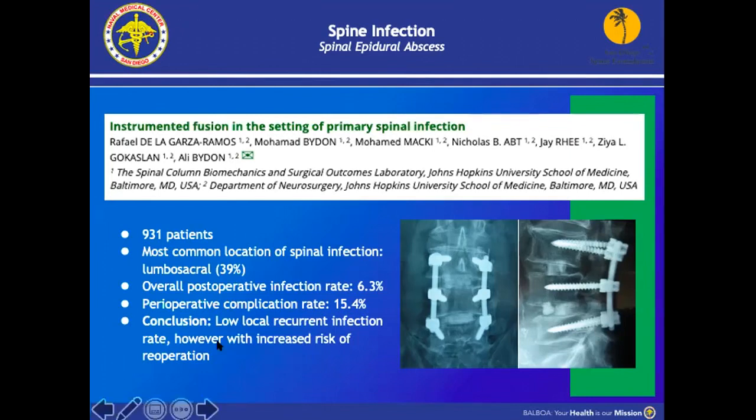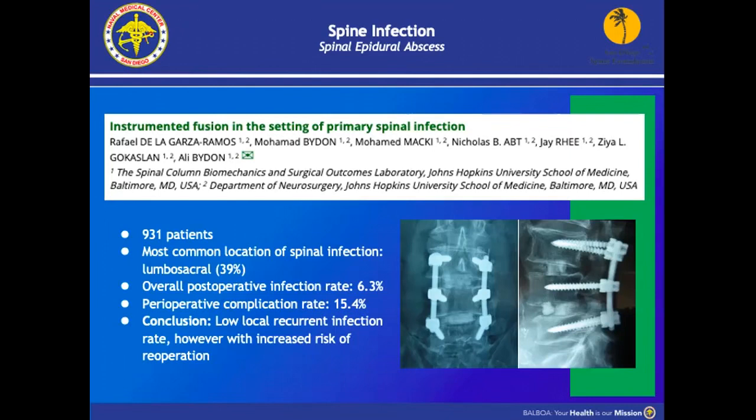So this is corroborated by this paper. This was a review out of Neurosurgery in 2017, and they looked at instrumented fusion in the setting of infection, primary infection in particular. They used outcome measures including local recurrence and surgical site infection, in over 900 patients. The big thing here is they found an overall rate of infection of 6.3%, but when you take surgical site infection out of it, the rate of infection was 1.6%.